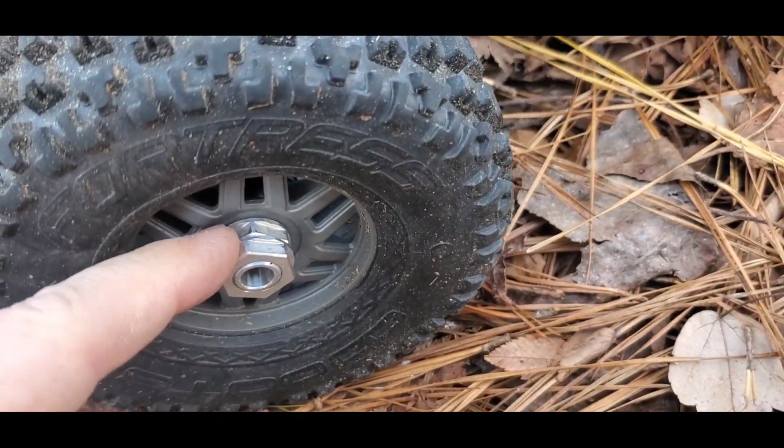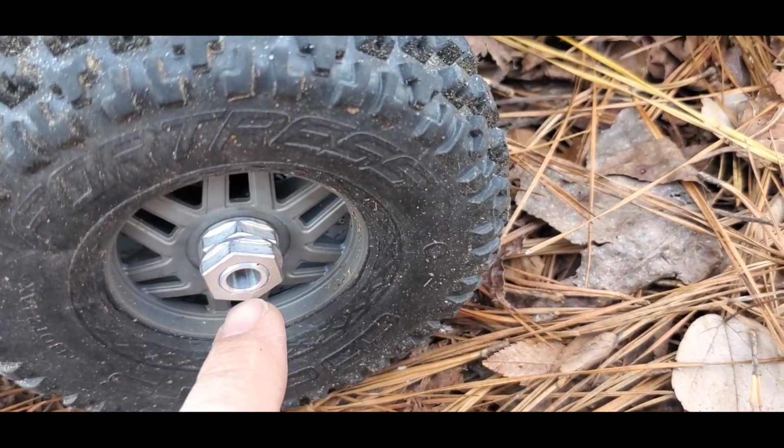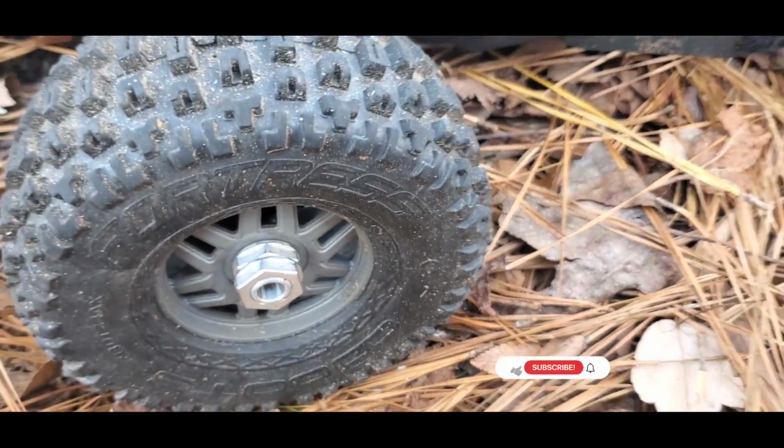Now, when you put these on here, you're going to tighten up the first one super tight. Second one, you're going to do just a drop of blue Loctite and tighten that on there as tight as you can. And that ain't going anywhere. We're ready to bash this thing.